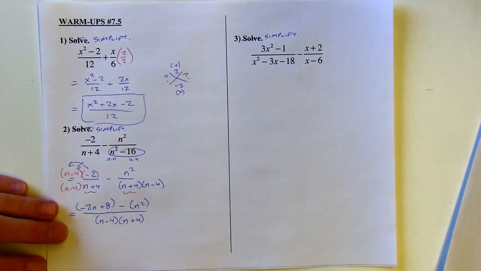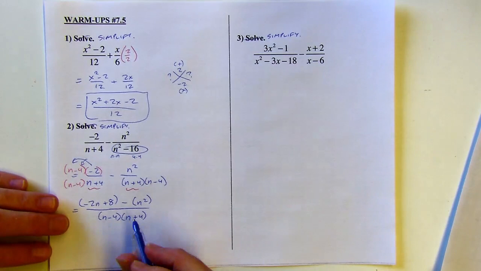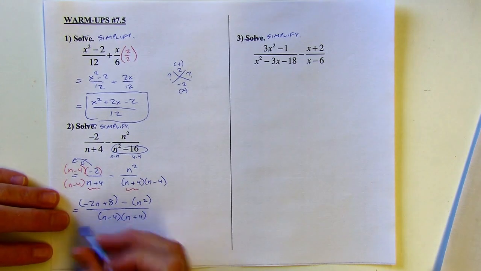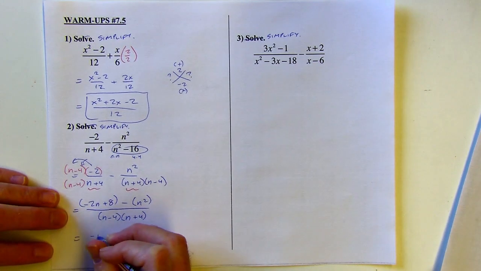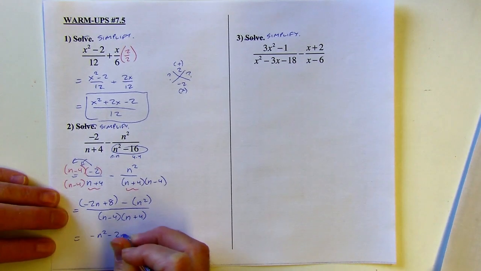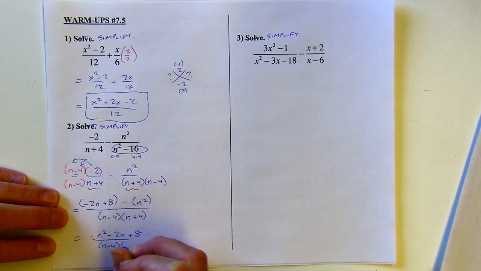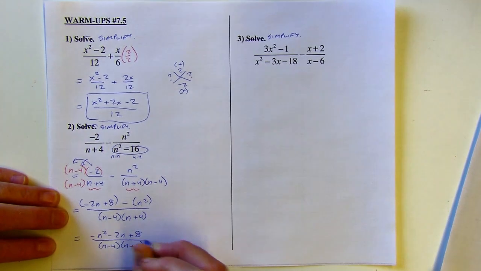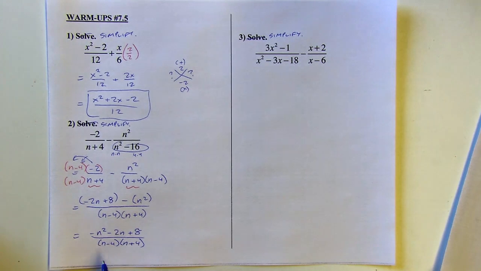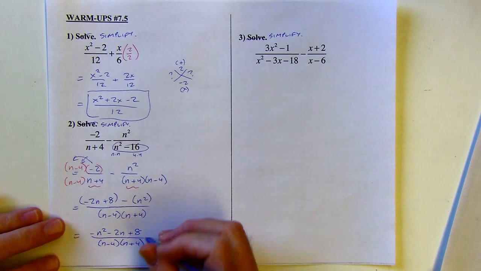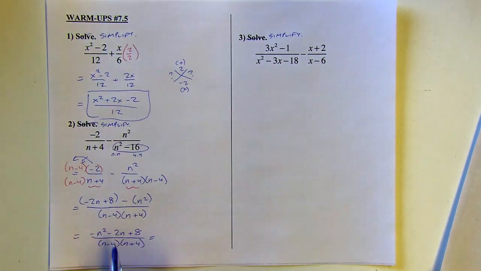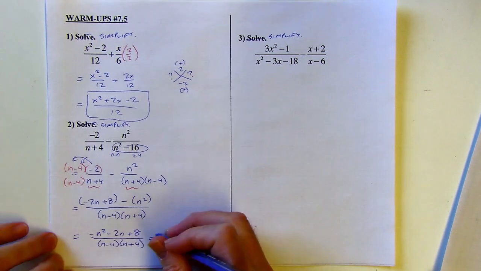Okay, so then again, let's start cleaning this up. So I'm going to put negative n squared in front. Okay, and then I always like to factor everything. The denominator's already factored. Let's see if we can factor the top to see if maybe I can do some more reducing. Okay, so whenever I have a negative squared term with a trinomial, I like to factor that negative out.